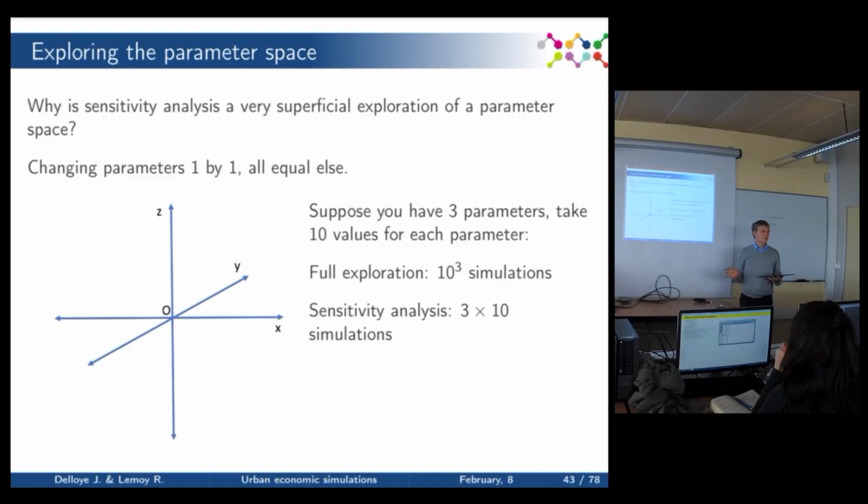And of course, for the sensitivity analysis, there's a very important point, which is the origin, this O here. The way you choose it, usually people don't say how they choose it because it's quite arbitrary. But of course, it influences what you are looking at because you look really closely at this point, but the rest, you don't know what happens in the rest of the space. Okay?